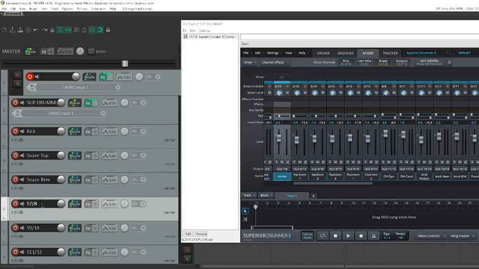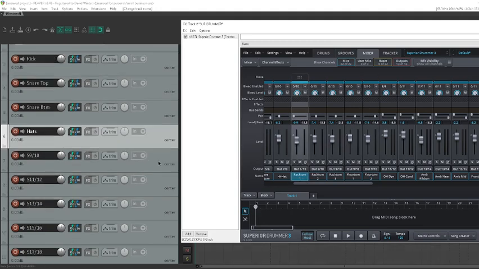Moving on, hi-hat is 7 and 8. So we're going to call this hats. Now, this is where we run into our first problem. And this is something that just happens pretty often. I think some kits don't do it, but most of the kits that I've used do this. They put all of the toms, including racks and toms, on one channel. You don't want that. We're not blending different mic positions on one instrument here. We want all of these on their own track.